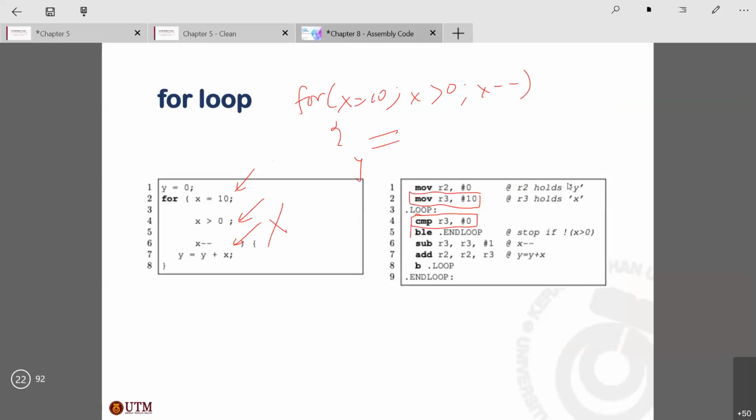If it is less or equal, you exit. If it is greater than, you proceed. What do you proceed with? You proceed with this thing, that is y plus x. And in the next iteration, you do x minus minus. So that is the translation of a for loop into the assembly code.